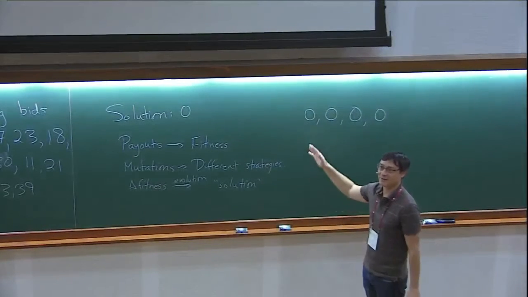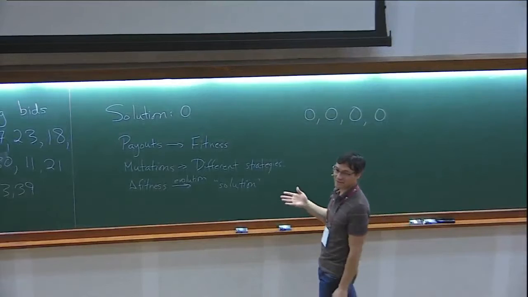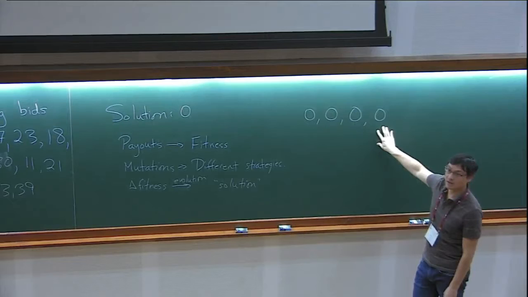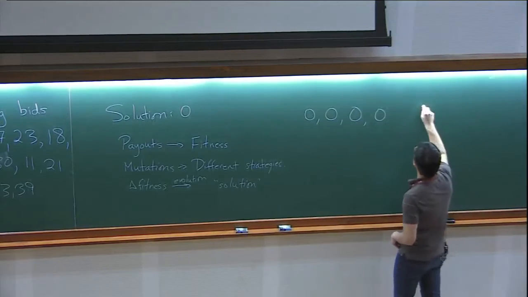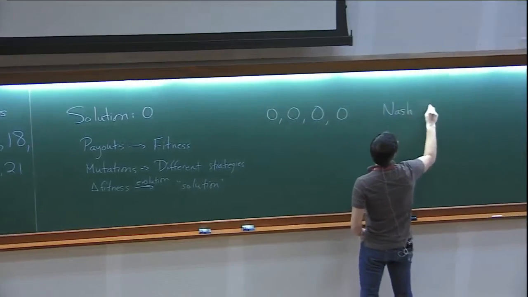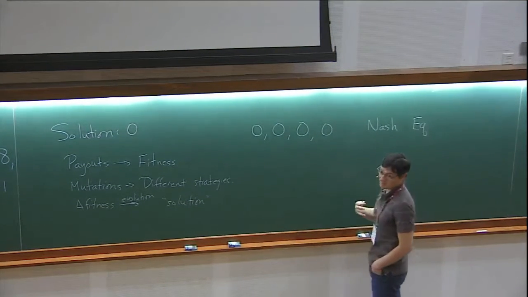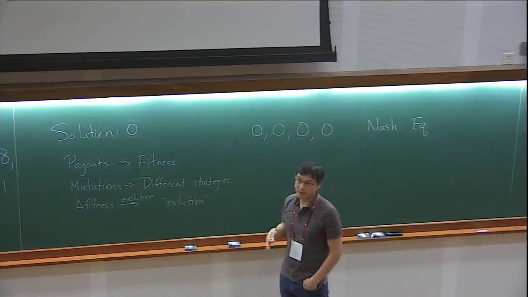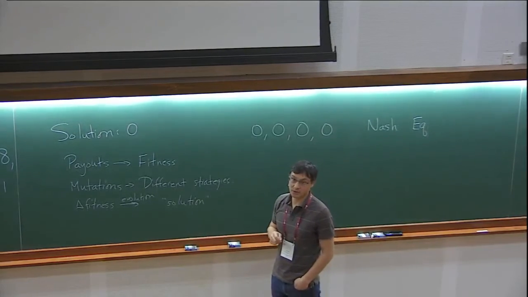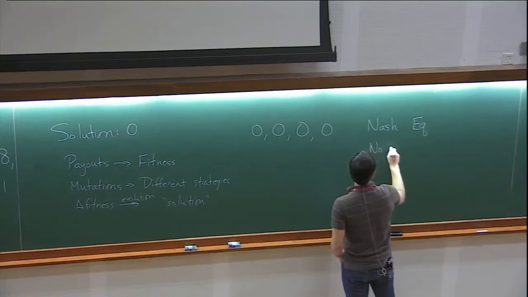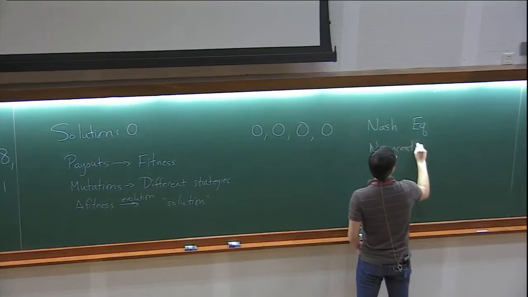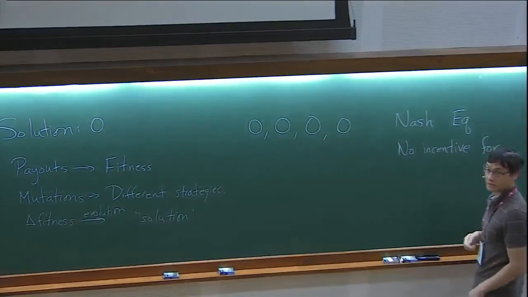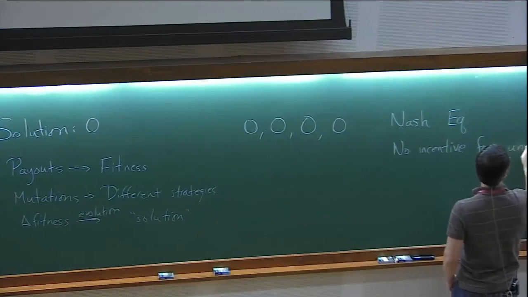Okay. So now I'm trying to explain the idea of this Nash equilibrium. All right. So my claim is that this is a solution of the game. Right. And by solution here, what I'm referring to is this Nash equilibrium, where the claim is that this is the set of strategies such that no individual would have the incentive to unilaterally change the strategy. Okay? Right? And this is no incentive for unilateral change. Unilateral means that I change and everyone else stays what they are. Okay? No incentive for unilateral change.